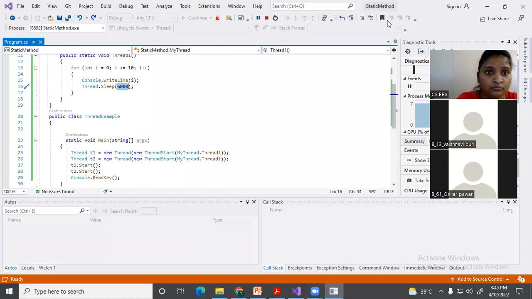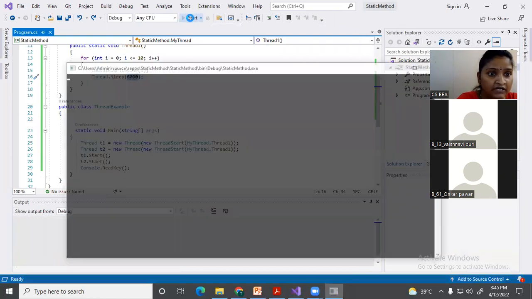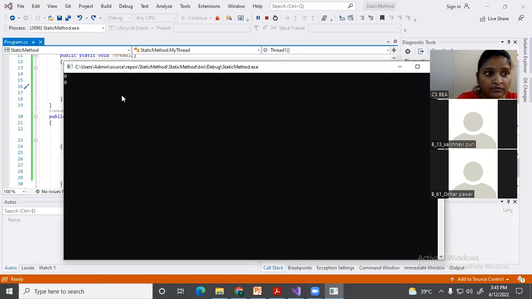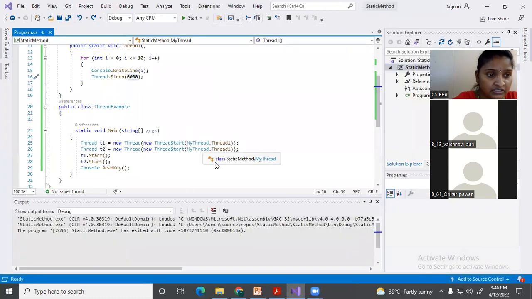If I close it and restart again, it will again reflect some basic values, up to 10, up to 10. Now with the non-static method, this was the actual static method where we had reflected only the constructor class, but with the non-static we have to create an instance.